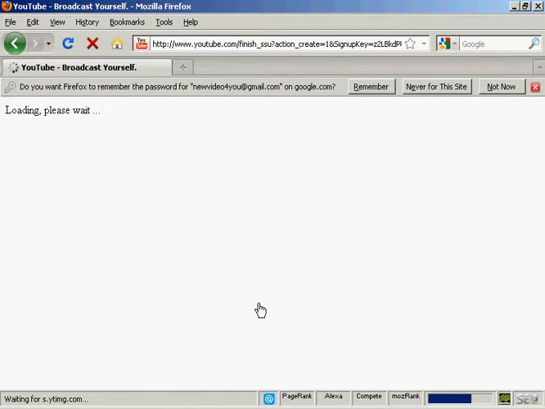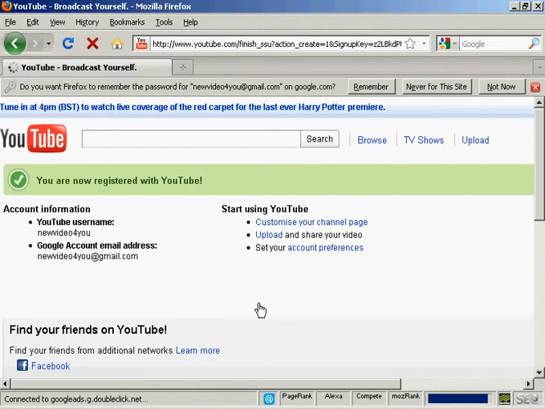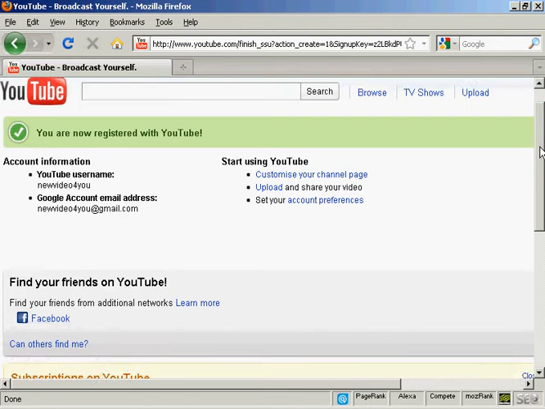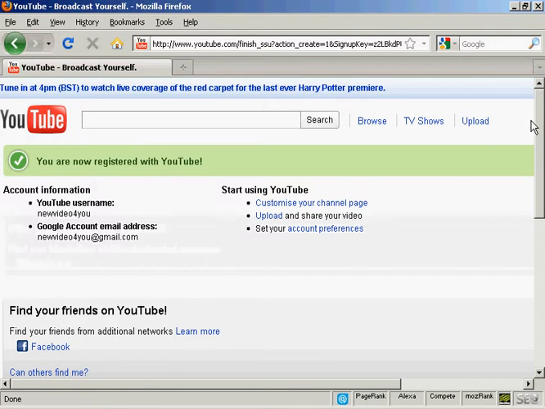And this basically means that you can sign in to your YouTube account with your Google account details, and it just makes the whole process a lot more simple. Okay, and I don't want you to remember that for the time being. So there we are. I now have an account opened on YouTube, and I can start uploading videos and so on. Let's just do that now.